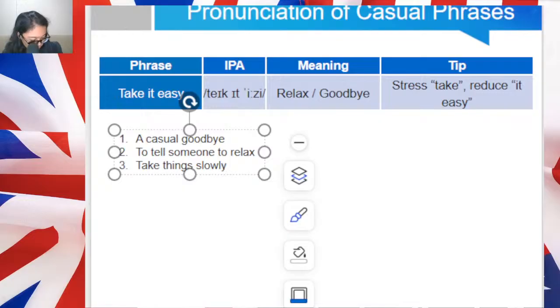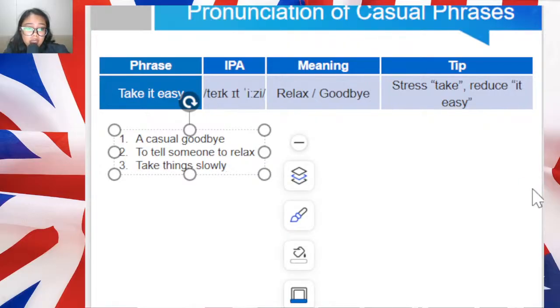Now the words "it easy" are said very quickly and softly, almost as one word. The T in it often becomes a soft D sound in American English, which is a process called flapping.